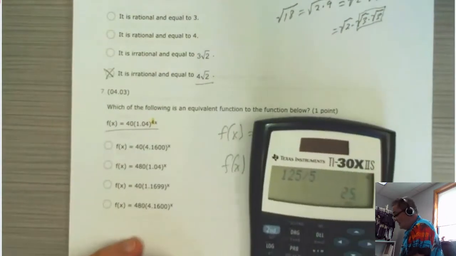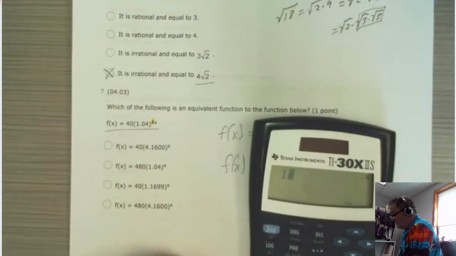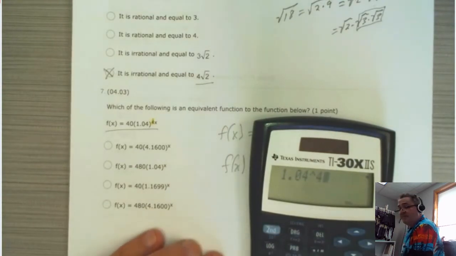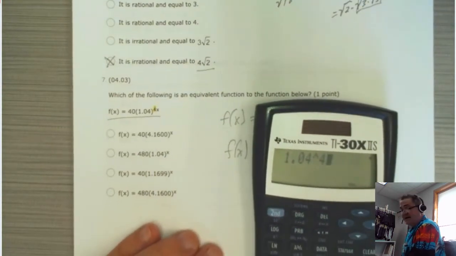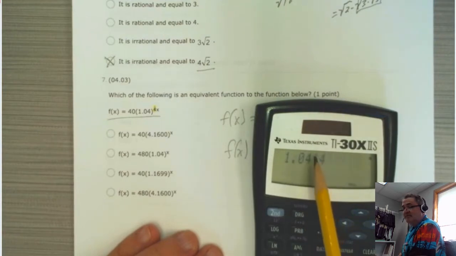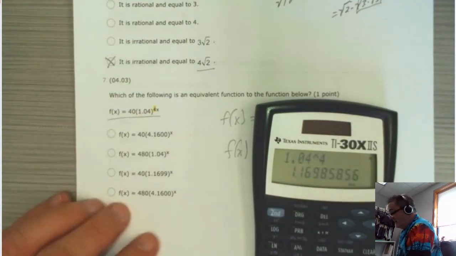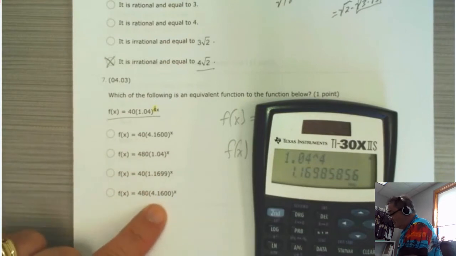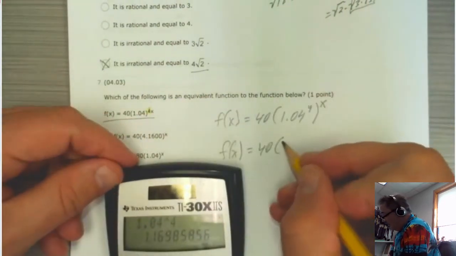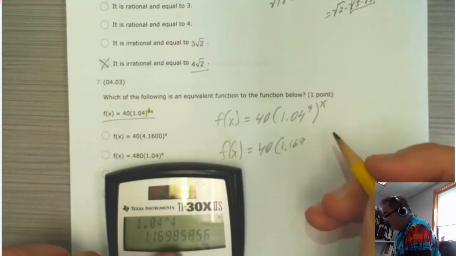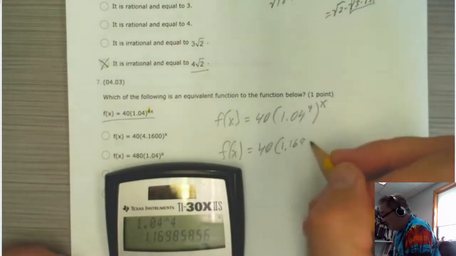So let's put our calculator here. And we will take that 1.04 and raise it to the 4th power. Okay, on the calculator, this is the exponent. So it shows that caret, raise it to the 4th power. And that equals 1.16985. It looks like they went 4 decimals. So if we round that, it'd be 1.169. And since that's a 5, this 8's going to round up.